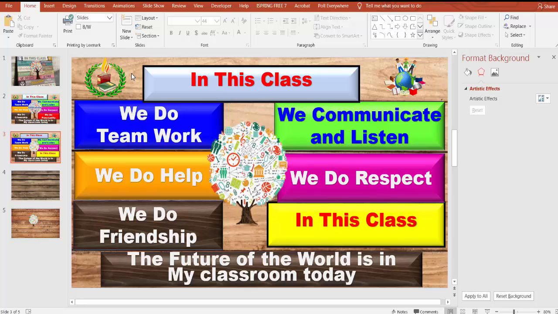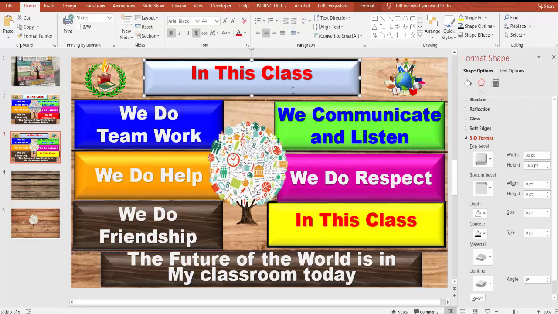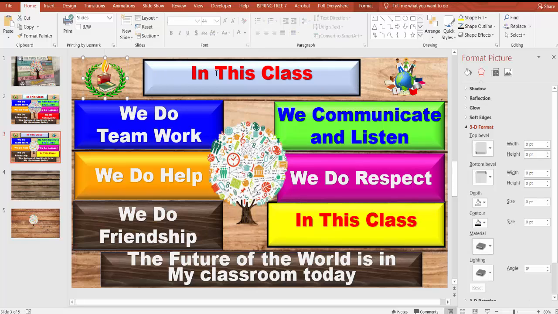Now, can your kids do this? Sure they can. Oh, here, I created this, but I need to move it up. Now, when you move it up, if you hit Control key in the mouse, it moves it up very, very gingerly. Okay? So you can see I made the background for here invisible as well as this one. And you modify this however you want.